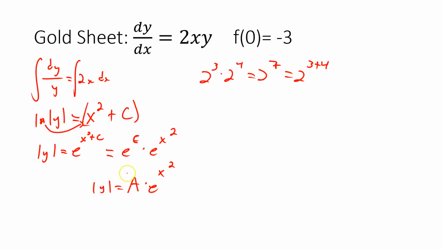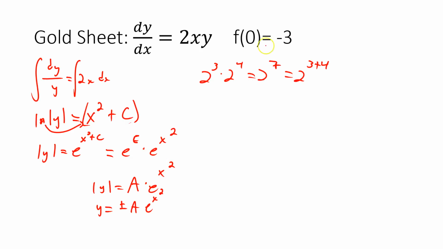Now, I like to do this because it's a lot easier to find the constant here than it is up here. If you found the constant here, it would have a natural log in it. But in this case, hopefully it'll be a little easier. And I think it's easier because we have y by itself. We just don't have to deal with that natural log. But the absolute value is a little bit tricky because that a could be a positive or a negative constant. So I'm going to write this as y equals plus or minus a e to the x squared.